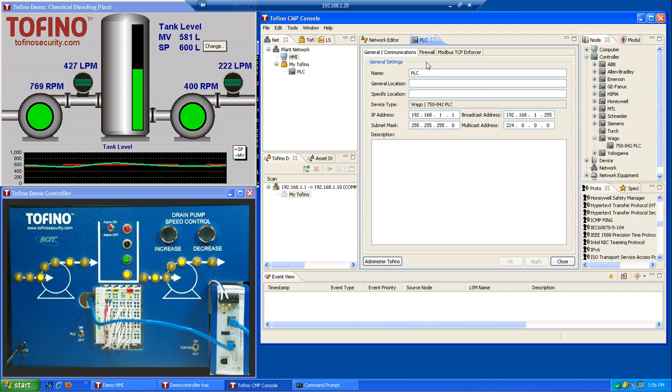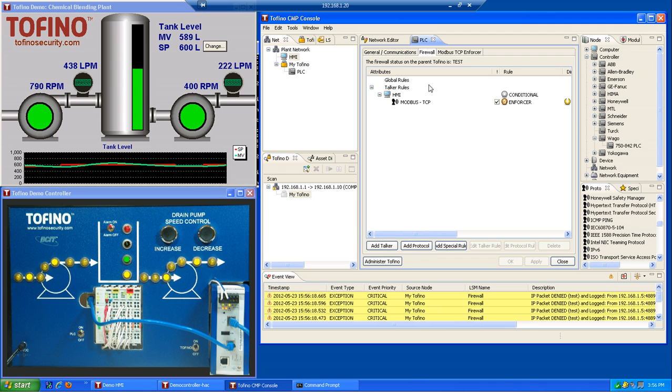So let's go back and quickly review that. On our firewall, we've modified the rule permission so that the enforcer is now checking the traffic going to and from the Modbus controller.